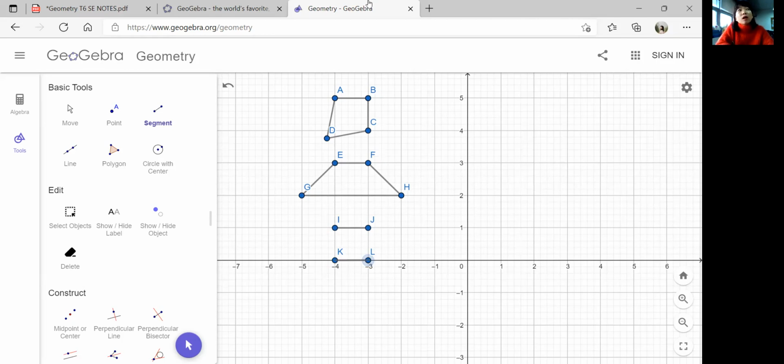How about let's make it longer so that it's not a square and we know the difference between them. So I'm going to make that longer. Okay, let me erase that. I to J is here and K to L is here, okay? And then the other two opposite sides are congruent and they're parallel. So it could be a rectangle.